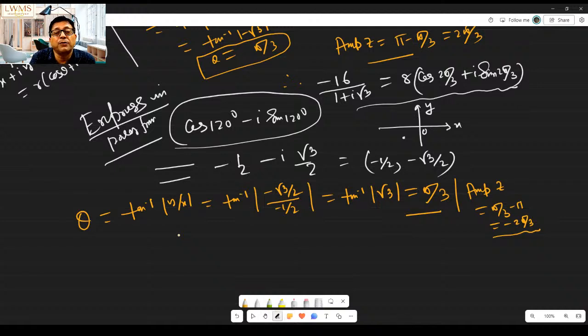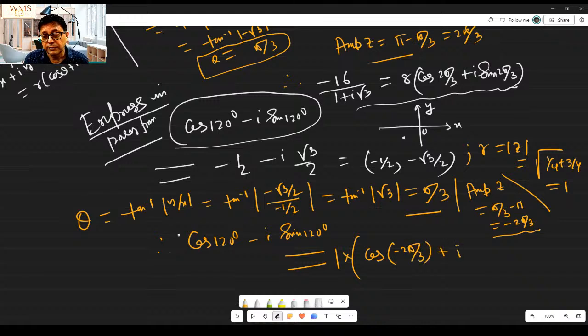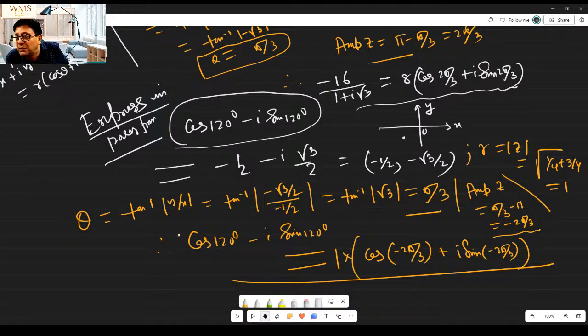Now I am expressing the polar form. See how I am expressing. What sum they have given, I am working on it only. Then you will remember better. By seeing it, never think that this is given in polar form. This is r. r is what? r means mod z. Mod z is root over 1 by 4 plus 3 by 4, that is 1. So 1 into cos theta plus i sin theta. This is the polar form of the complex number.